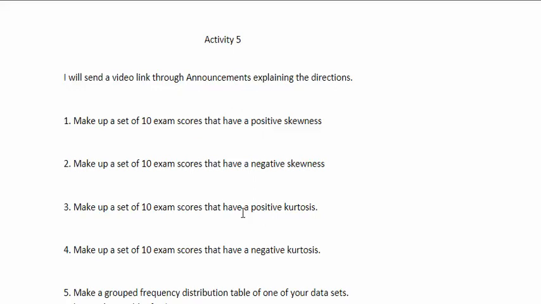And then when you get to positive kurtosis, remember that a positive kurtosis is when a lot of numbers are in one narrow area, which gives it a really tall bar, and there's very few numbers outside of that narrow range. So you have to keep that in mind. And also refer back to the videos I just posted for this week on frequency tables. That should help you a lot with this activity. And just let me know if you have any questions.